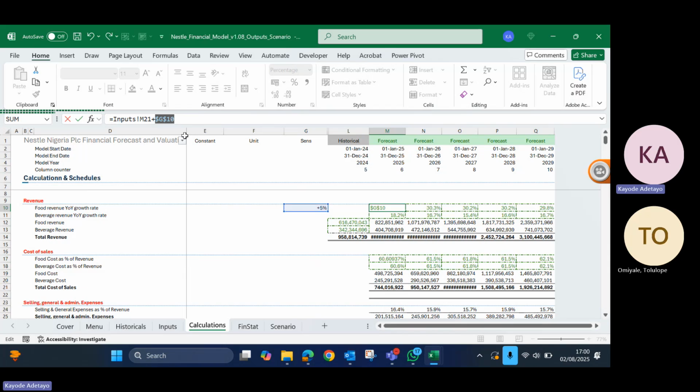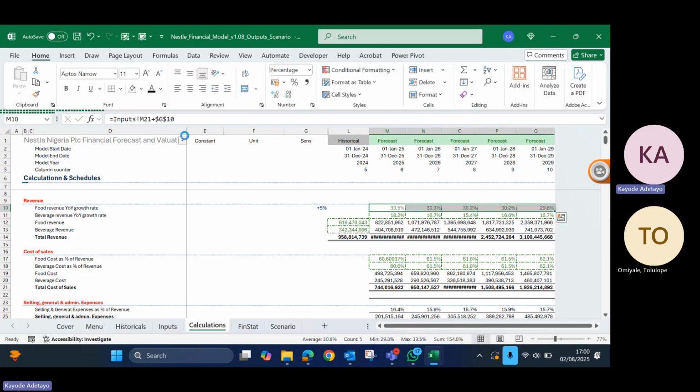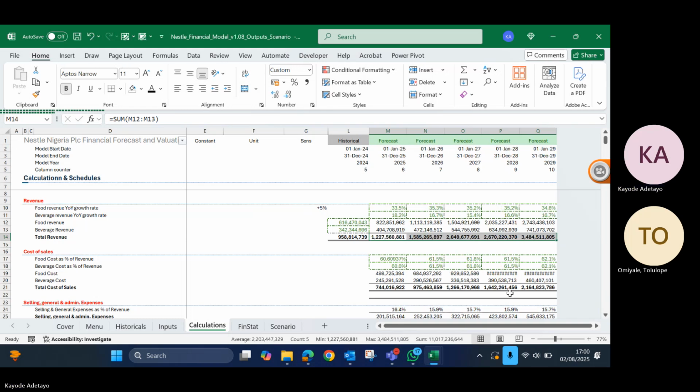So if I increase my food revenue by 5%, by how much did our profits, our cash flow, these are the things you are going to be looking at. By how much did they increase?